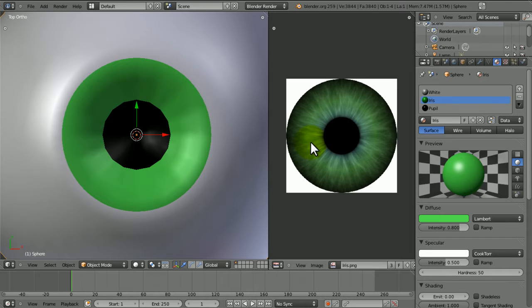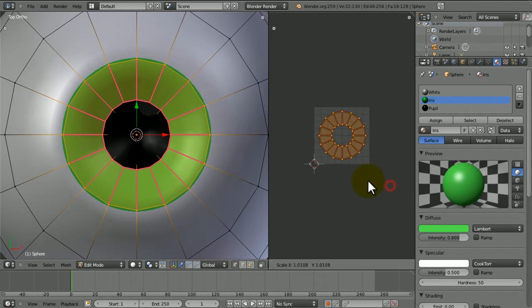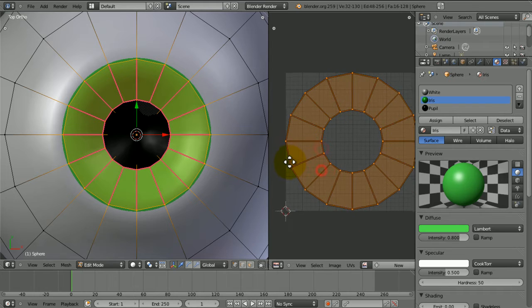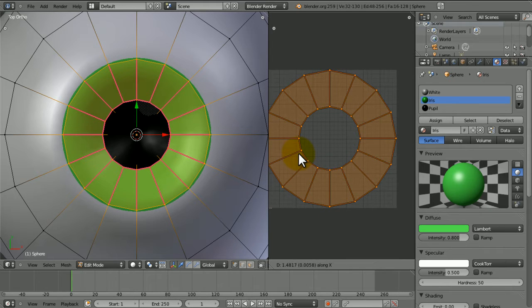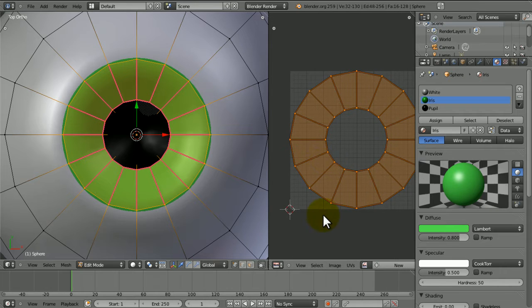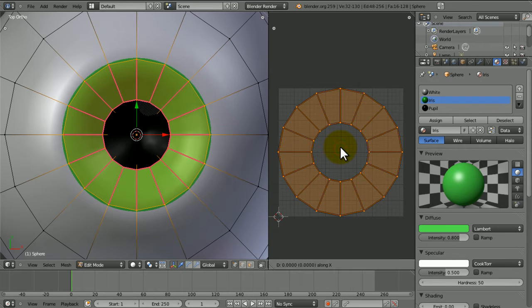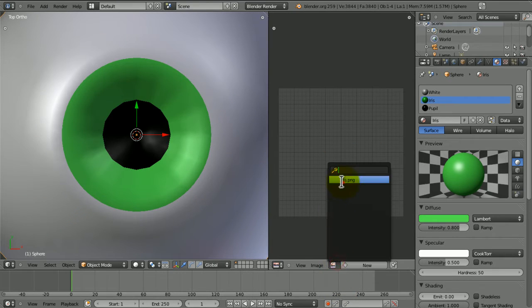Just need to get this to the best size we can so that it fits perfectly. Maybe there's a thing here. No, wait. Okay, so that's going to have to do, just to spend time adjusting it. And how far in is a pupil?